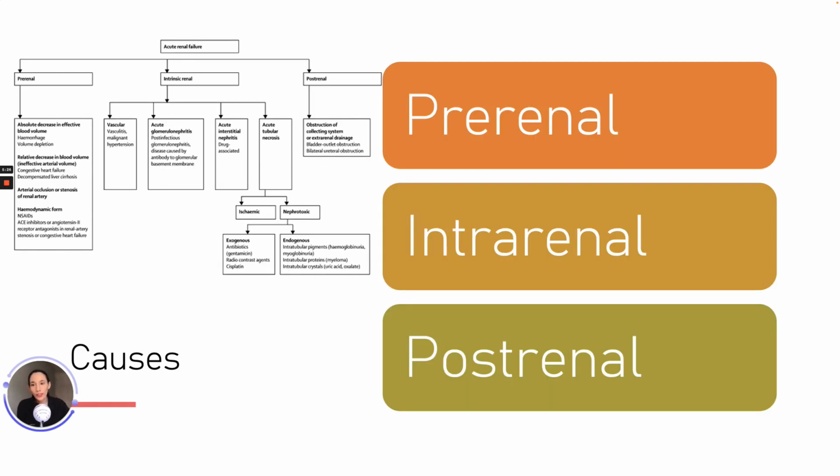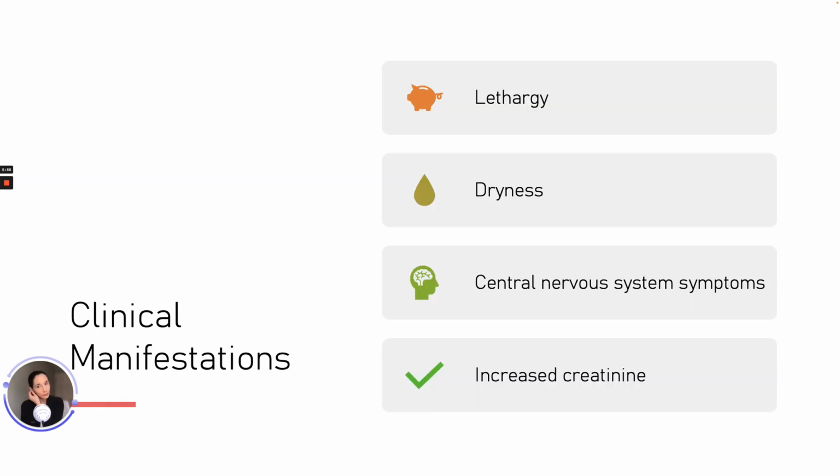So let's go over the different causes. And again, that's all on that chart for you. Just in summary, pre-renal causes are volume depletion, impaired cardiac efficiency, and dilation. Intrarenal causes are prolonged renal ischemia, nephrotoxic agents, and infectious processes. And post-renal cause is urinary tract obstruction. So just a summary of that.